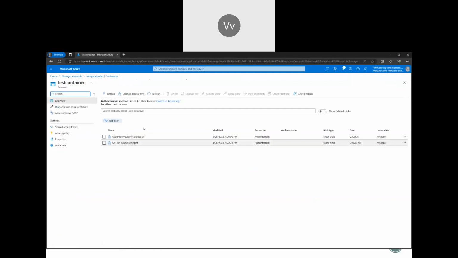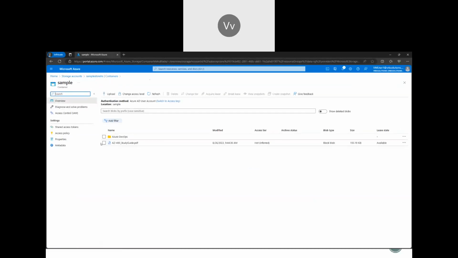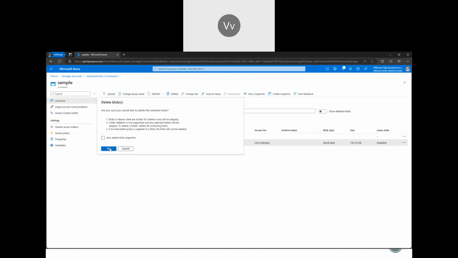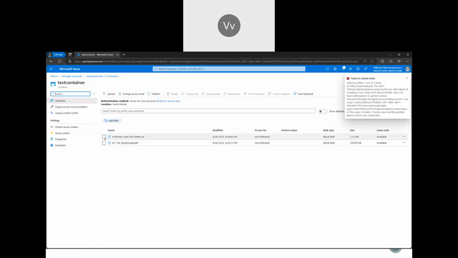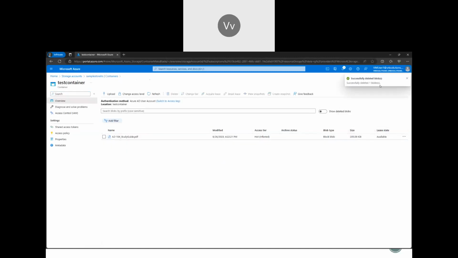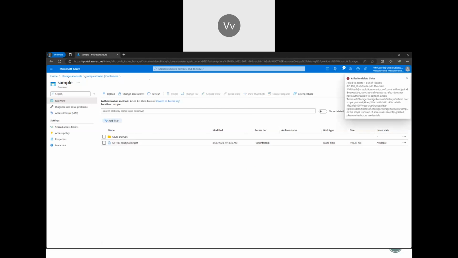But my point is only this user, VM user one, can delete or modify or add only in this container. The rest of the containers will not have access to delete or create anything. It will definitely be stopped. But in terms of the test container, it will take a certain time. What I wanted to show, I think right now it got activated. I was able to delete and everything, so I can add also. But the other containers, we can't do that because it only has data read access.